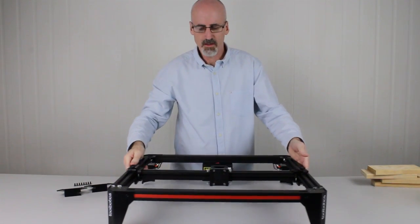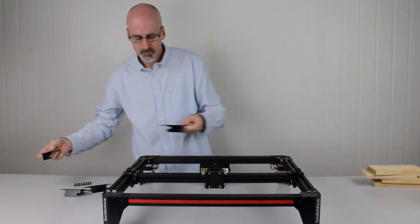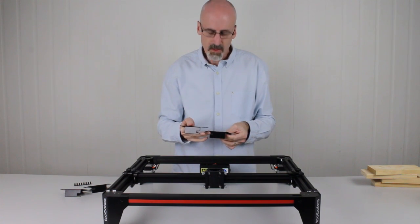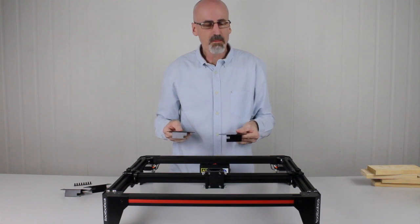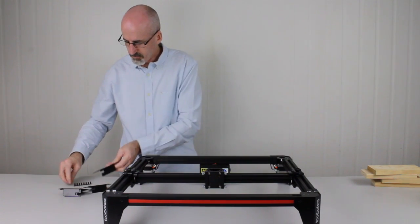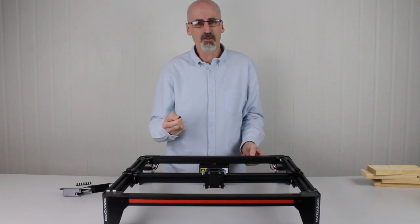Now there's two varieties of top caps, basically a left and a right. You can see here these are the two different types. One of them has a cutout on the right hand side and it's up high, the other has a cutout on the left hand side and it's down low. These match up with the two planes of the moving belts. We'll also need 8 of the 10mm M5 cap screws as well.